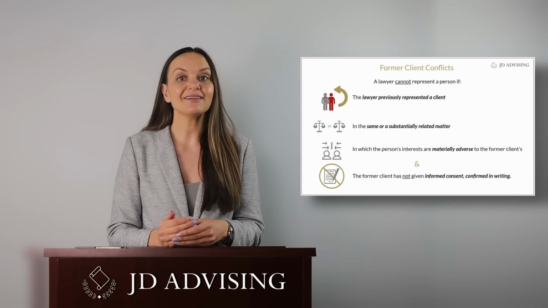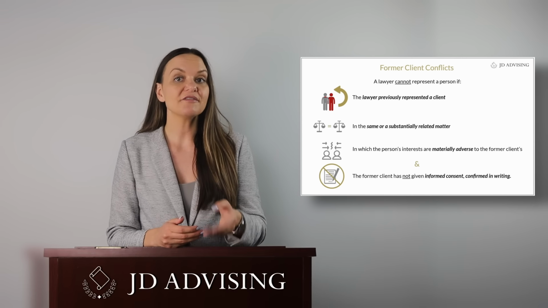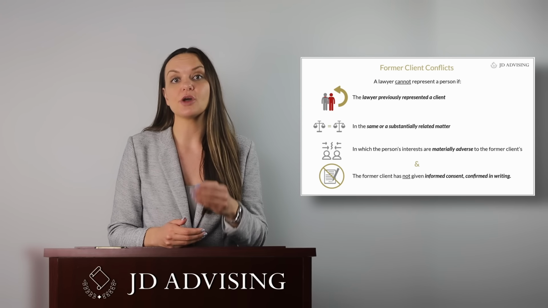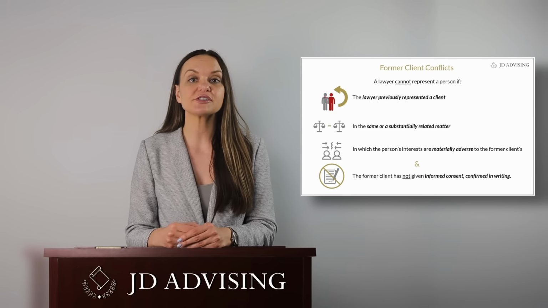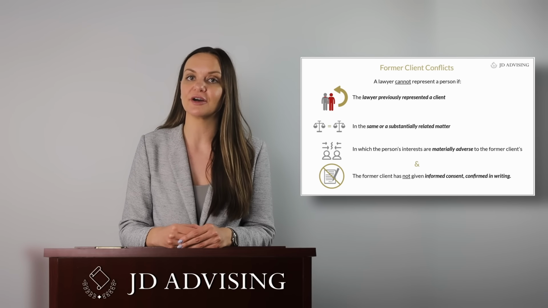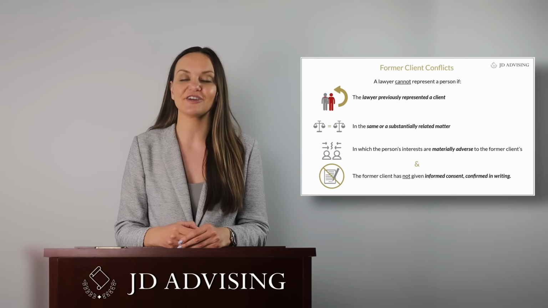For instance, they can't claim privilege against each other. So if a dispute arises and one of the parties asks you to represent just one of them against the others in the group, you can't do that because the others in the group are technically your former clients. This means the others would have to provide their consent.